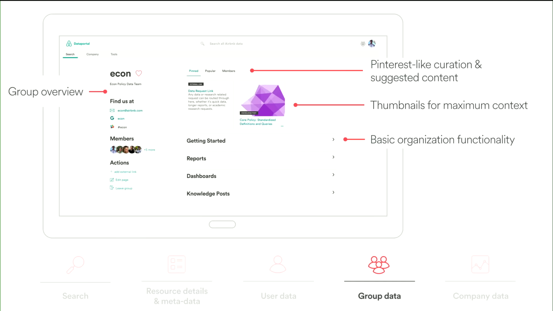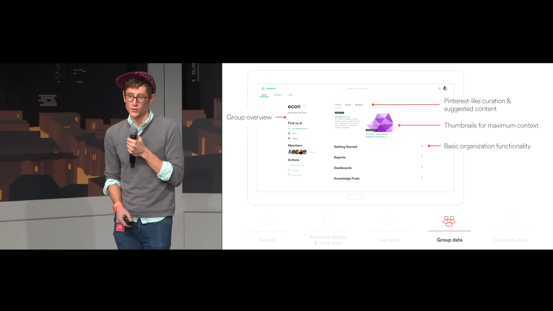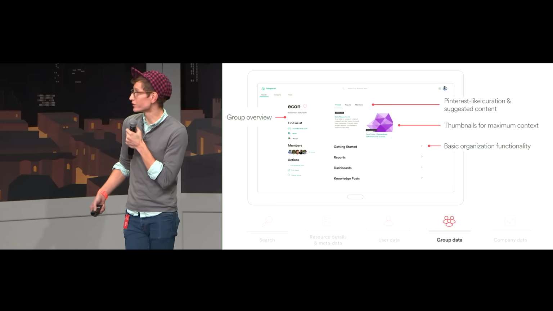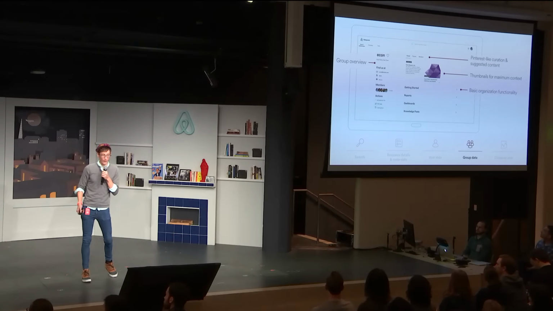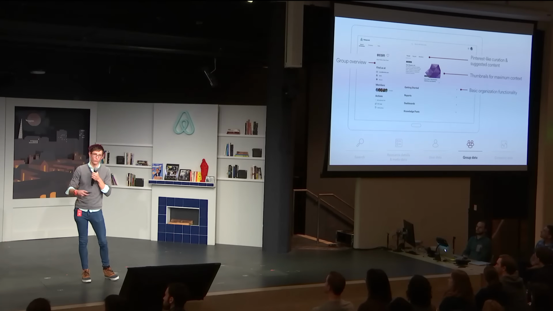One thing I also want to point out, so you can't quite see it there, it says curation and suggested content. So we have over 5,000 team pages in our graph. And the day that we rolled the Dataportal out, nobody would have pinned content, right? So we could either surface empty pages or we could try and generate some useful content automatically. So with our graph, we can actually do a pretty cool query where we take all of the members of this team, look up what they consume on a regular basis, and then suggest that as content, basically to provide context until the team has started doing the curation themselves.